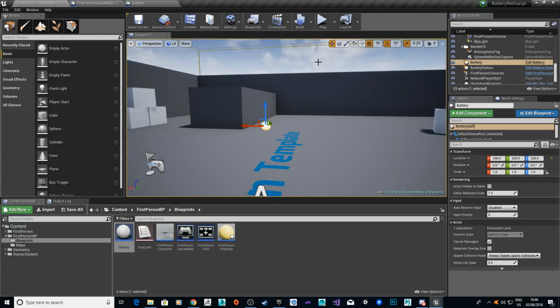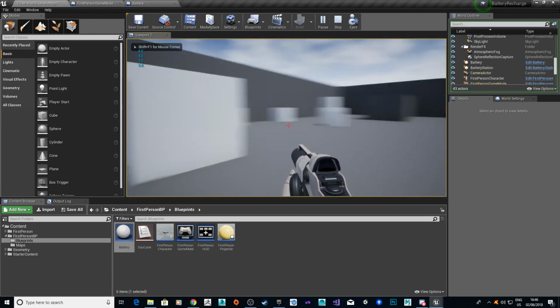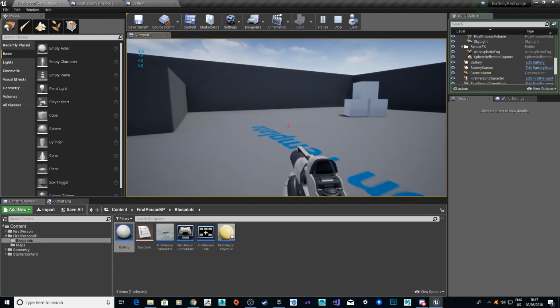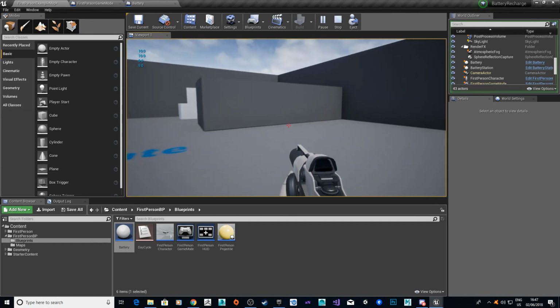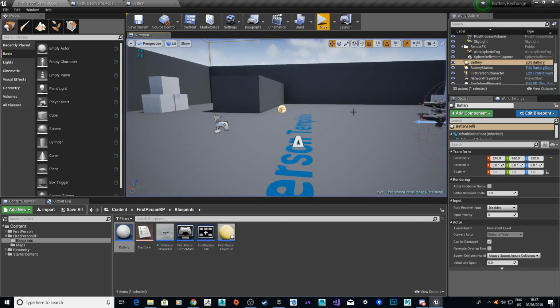So if we hit play, I'm going to quickly demonstrate that. What we should see is daytime begins. I know why.